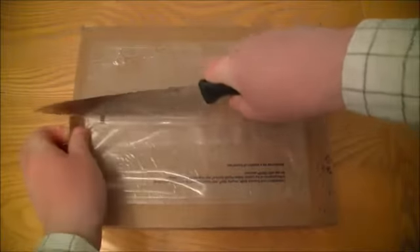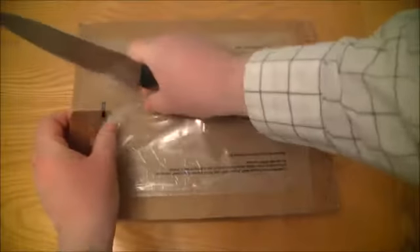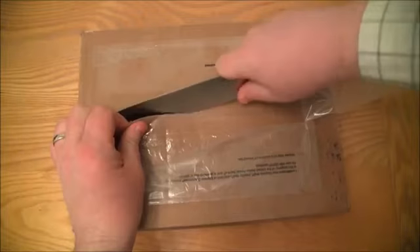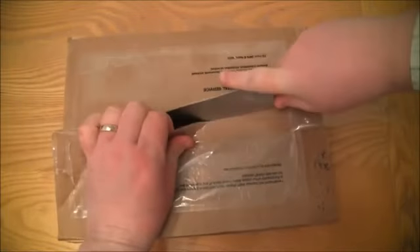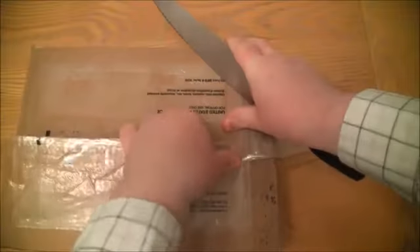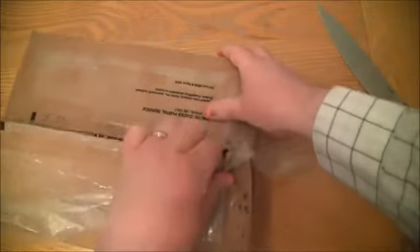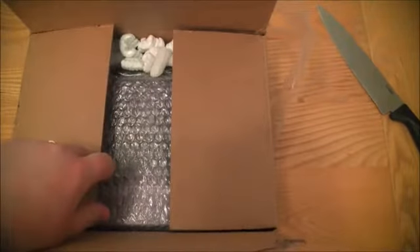Let's have a look and see what we have got. I'm pretty sure I know what it is, but just making sure it's all okay. I'll get in there — hang on — the suspense! It's been rather well packaged and it has come over from the US, so we're in.